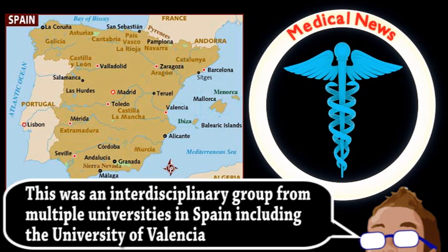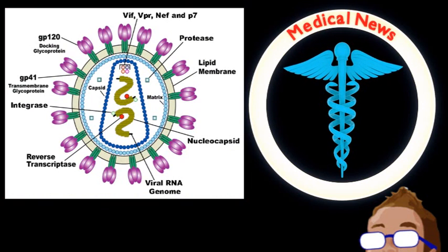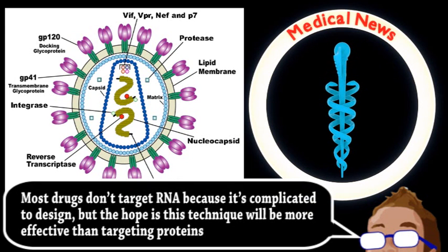These drugs, however, must be taken constantly because the virus is constantly evolving to counteract those currently in use, meaning new drugs and especially new strategies for those drugs are essential for counteracting the disease. They created this new drug primarily by using a computer model, with the goal of making a molecule that binds to RNA. The HIV virus infects cells by injecting RNA into the host, which then produces multiple proteins that allow it to replicate further. A critical protein called REV binds to the RNA at a particular point as part of this function. Their drug molecule was designed to also bind to this site, blocking REV and effectively stopping viral replication.